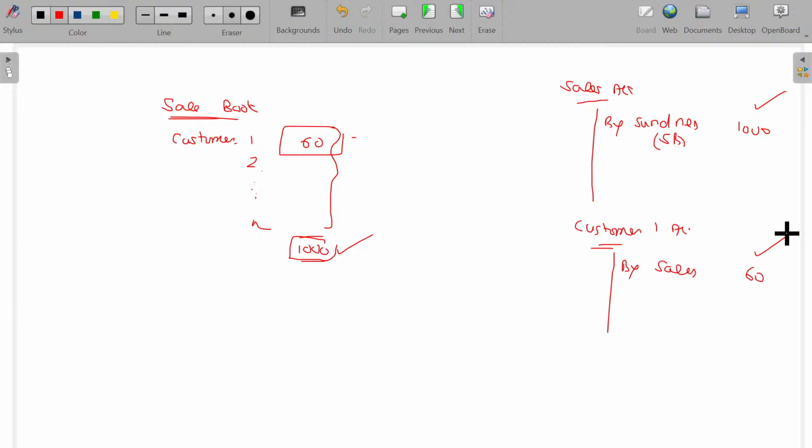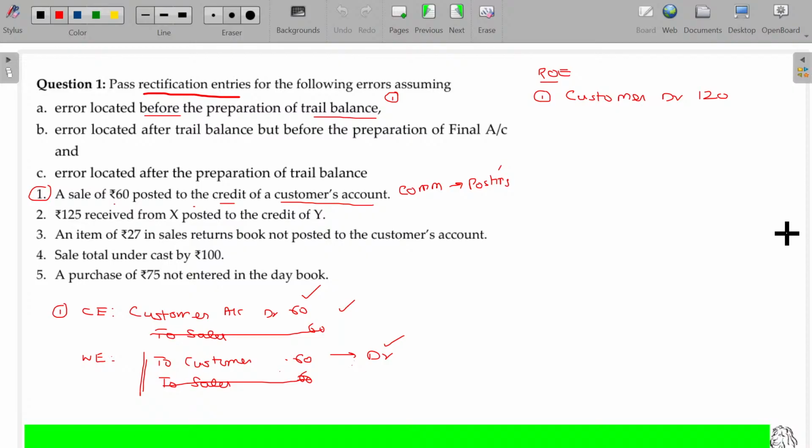Clear? So the error number 1, customer's account is credited, is not usually a normal mistake while passing the journal entry, but due to the practical accounting system, you are making such an error. Anyhow, now you'll just guess this is the correct entry, this is the wrong entry. Once you pass the correct entry and the wrong entry, any account which seems to be correct in both, score out that. Leaving that, the correct entry should be passed and the wrong entry should be reversed. Correct entry, customer's account debit, we can pass. Wrong entry, 60 credit, that should be reversed to the debit side. So here is also 60, another 60 debit, so in total 120 debit.